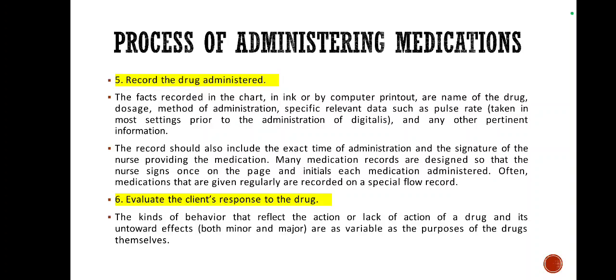Or any other pertinent information. So the record should also include the exact time of administration and the signature of the nurse providing the medication. Many medication records are designed so that the nurse signs once on the page and initials each medication administered. Often, medications that are given regularly are recorded on a special flow record. After that, evaluate the client's response to the drug. The kinds of behavior that reflect the action or lack of action of a drug and its untoward, adverse, or side effects are as variable as the purposes of the drugs themselves.